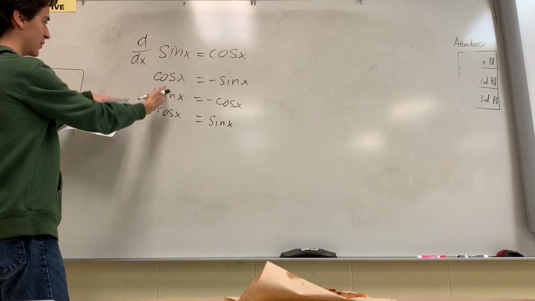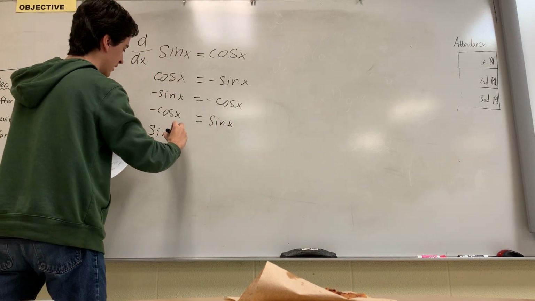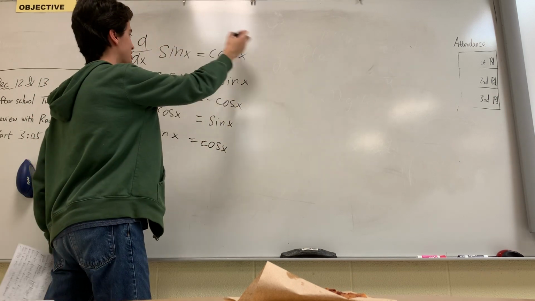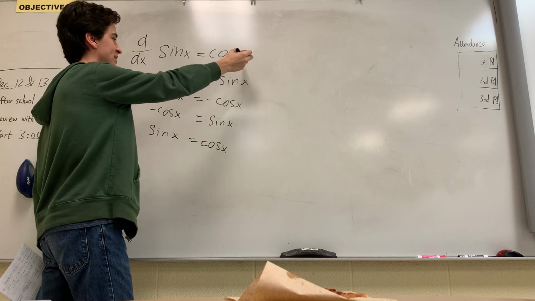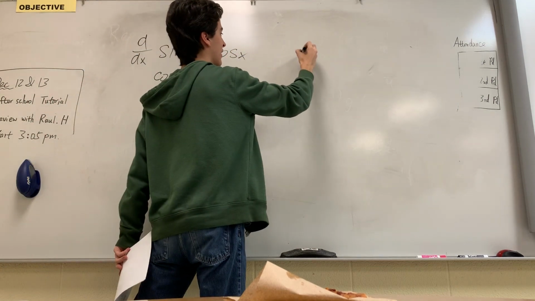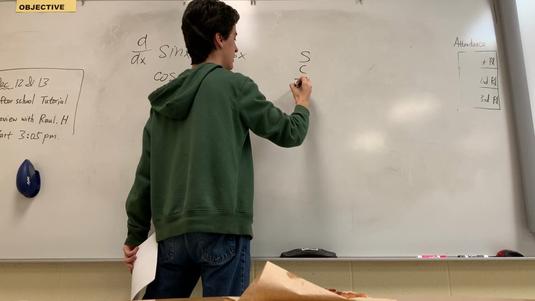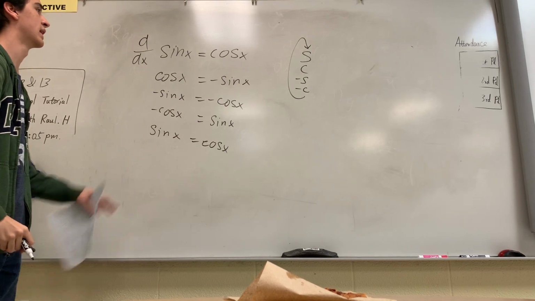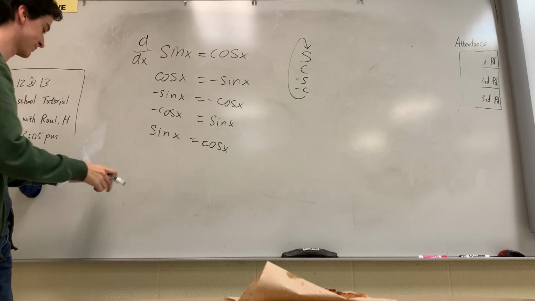And if we keep on going with this pattern, and we take the derivative of sine of x over here, you get cosine of x. You see that it just goes from sine of x to cosine of x, to negative sine of x, to negative cosine of x, and then loops back, right? So we're going to have that whole sine, cosine, negative sine, negative cosine, and then looping back. So that's the rule for derivatives of sine, right?